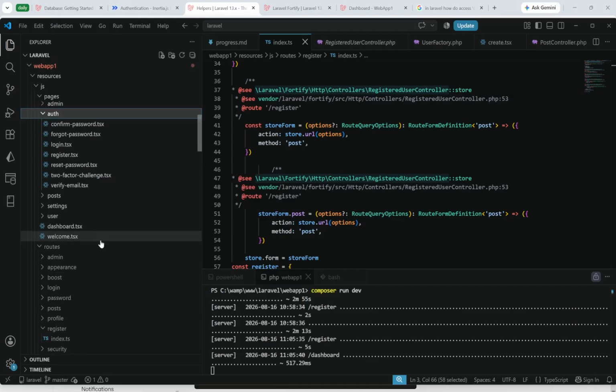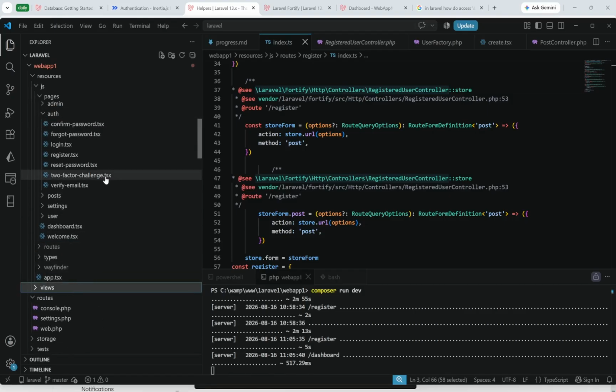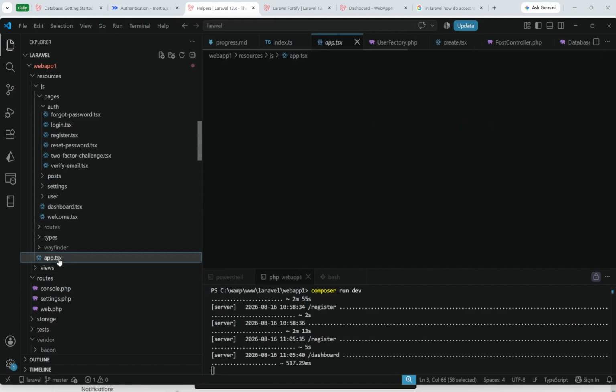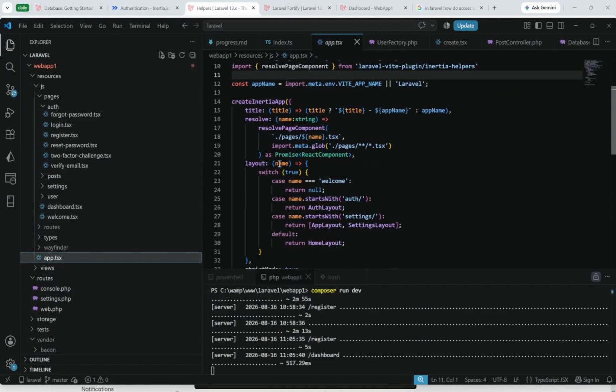Because if you look into, oh, there's views here. No, this is a different one. If you go to, no, that's not the one. Oh, app. If you go to app, you have the layout names. You have welcome, or it starts with auth, or it starts with settings, and then you can clearly go into different things.